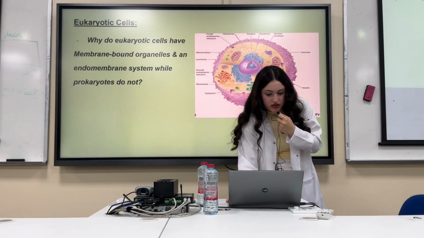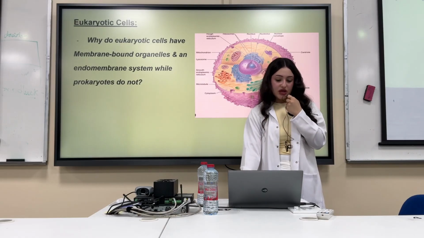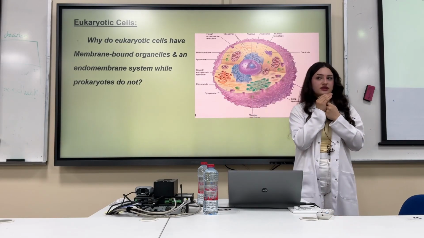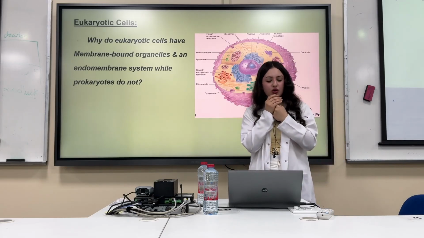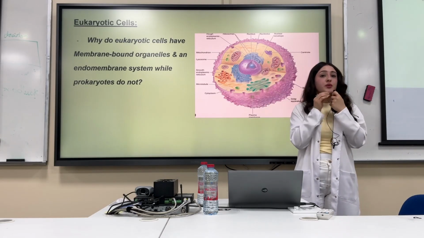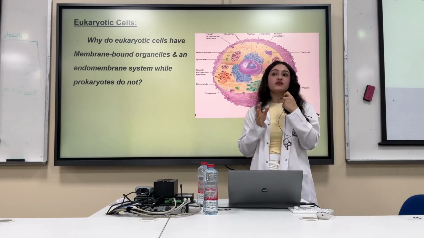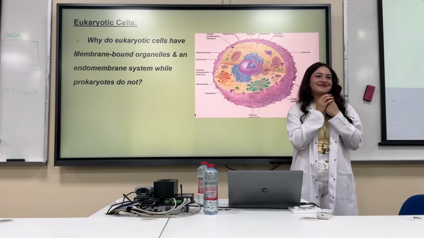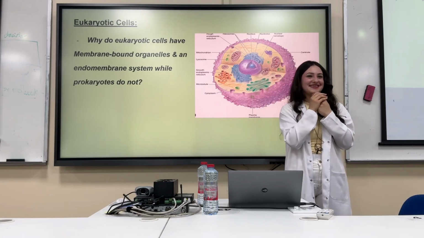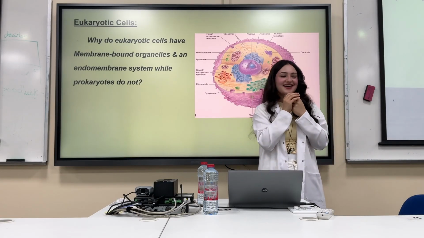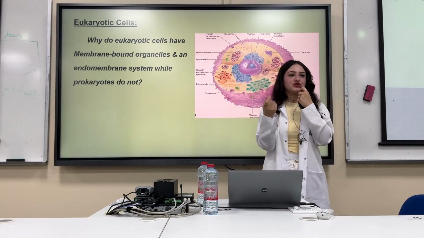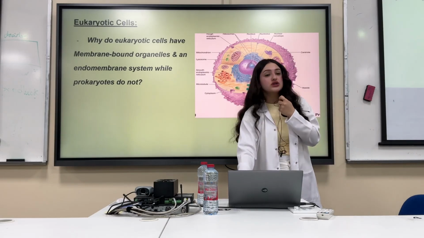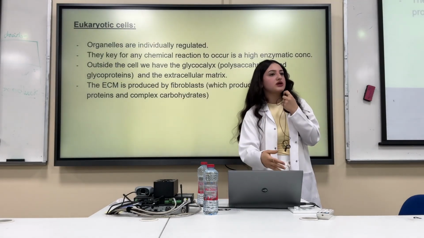Okay, eukaryotic cells, we came to the easiest part. I'm going to ask you guys a question here. Try to think carefully because this is not an easy question, but it's also easy. Why do our eukaryotic cells have membrane-bound organelles while prokaryotes do not? Okay. Surface area? Yes, right. I needed to increase the surface area because prokaryotes are small. They don't need this much energy. But we're complex organisms, we need so much energy to survive. So we need a high surface area for more chemical reactions to occur.